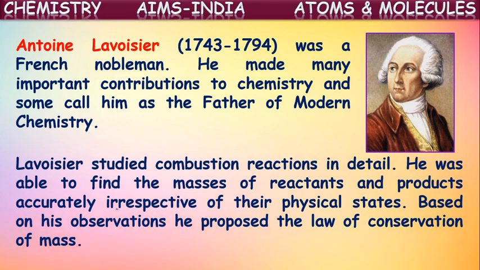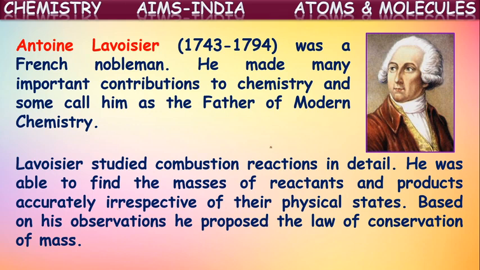Lavoisier studied combustion reactions in detail. So what is happening in the chemical combustion reactions? He did many experiments on these combustion reactions. He studied more about those. He was able to find the masses of the reactants and products accurately, irrespective of their physical states. So what he did? He found the masses of the reactants.